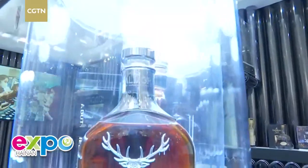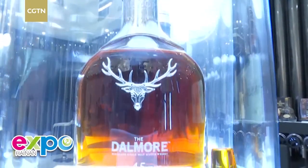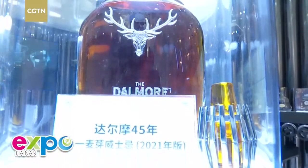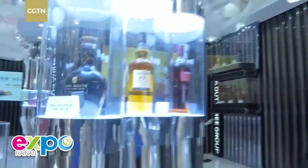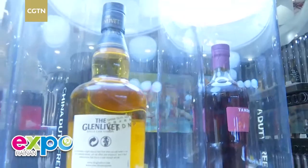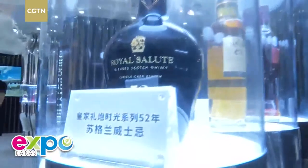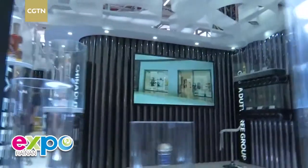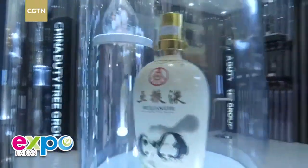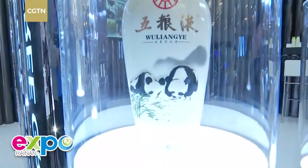And also, I talked to some people here, and they're all saying that sustainability is a key point this year at the expo. A lot of the materials used to make these showrooms are recyclable, environmentally friendly, which I think is really important, right? It's a major task of China right now, to reduce carbon output. So I think it's really good when all the companies now are focusing on green development and sustainability.